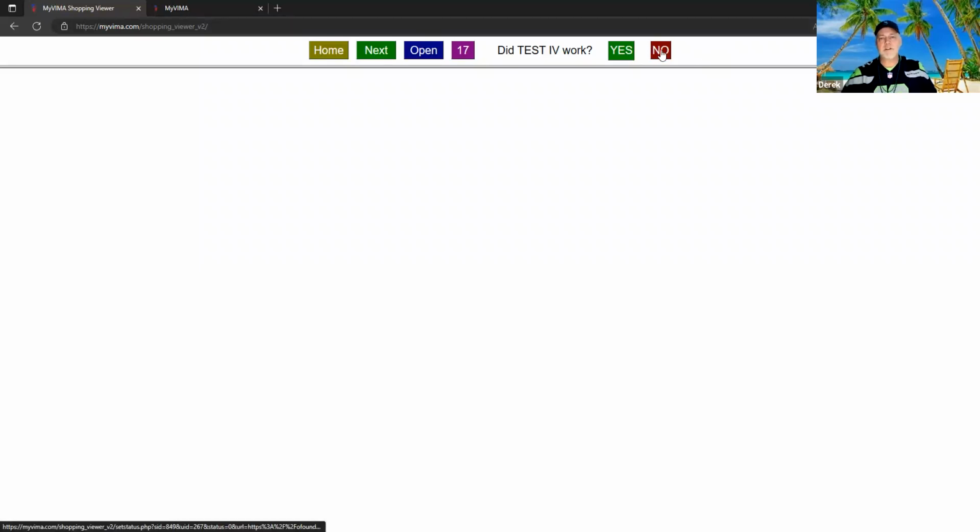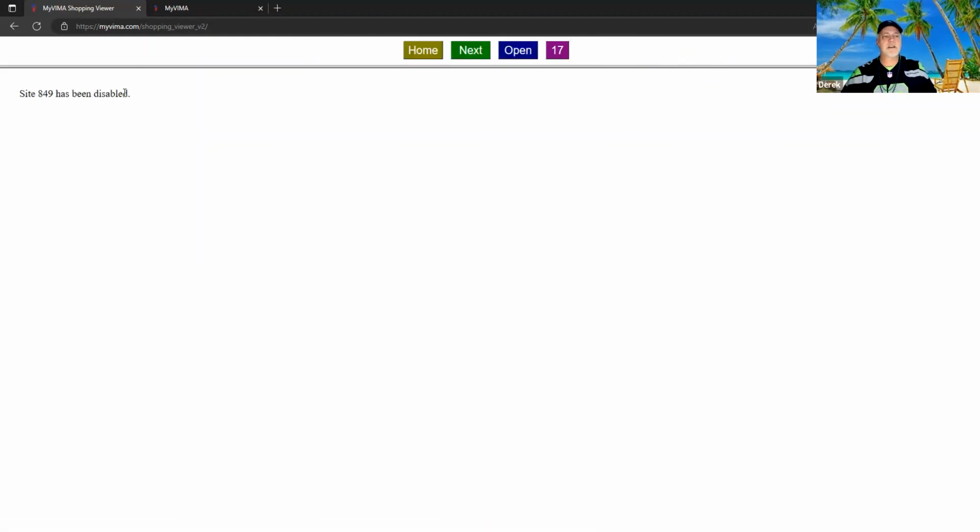When I click the no button on 4, it's going to tell us that this site has been disabled, and that person just got an email from Vima saying, please go in and figure out what's going on there. It may be just the site has so much security, it just doesn't like rotators like our shopping viewer. We're working really hard to try to get around some of those, but they're tough.